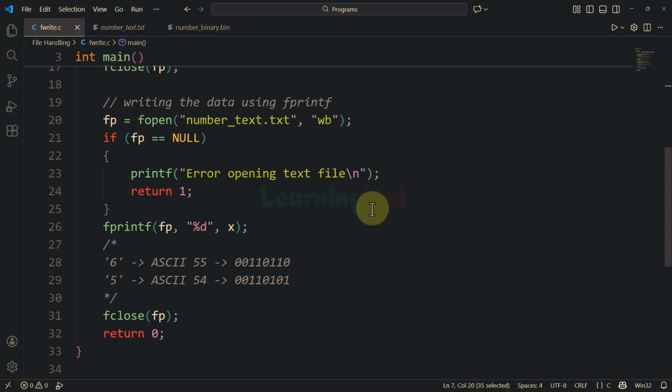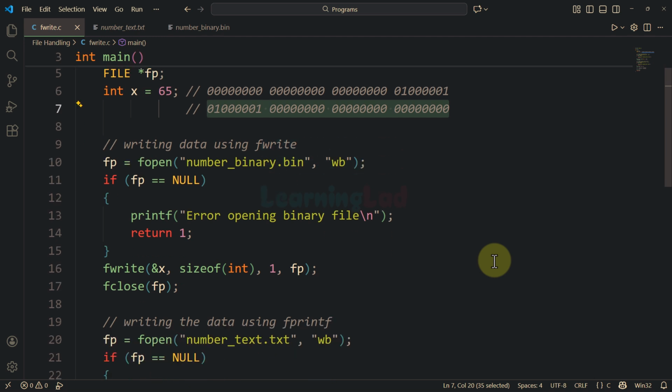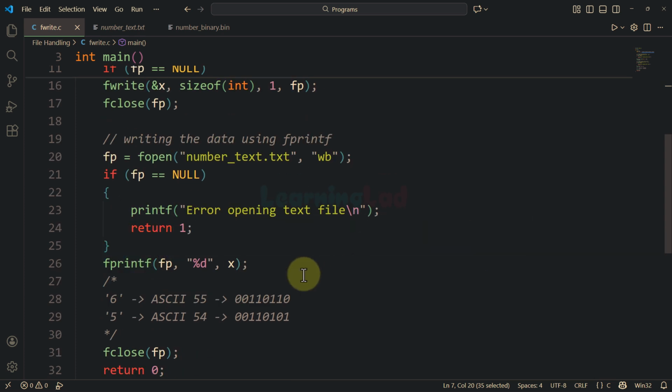So here, when we talk about writing text content to the file, what this fprintf function does is it writes the data just like the way we see it. For example, this variable has the value 65. Now when I want to represent it using text, it will be 2 values, 2 characters, 6 and 5. This fprintf function writes 6 to the file, and again, in order to write 6, it has to write a number depending on the encoding standard, and that value happens to be 54 for the character 6 if we use the ASCII standard. And binary representation will be something like this. So this will be stored in the file.